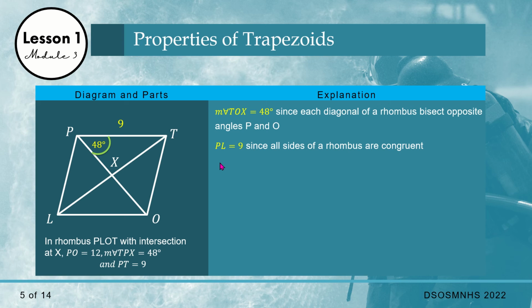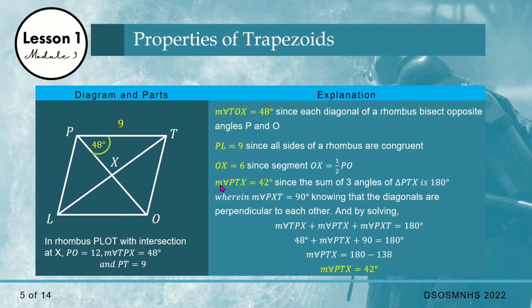PL is 9. Okay. Since one side of a rhombus is equal to the other three sides also of its rhombus. So PL is 9 since all sides of a rhombus are congruent. OX is 6 nga naman. Sa given PO, diagonal PO is 12. So katunga sa 12, it should be 6. Therefore, OX is 6 since the segment OX is just 1/2 of diagonal PO or segment PO. Pwede gyapon siya basahon as segment or diagonal itself.